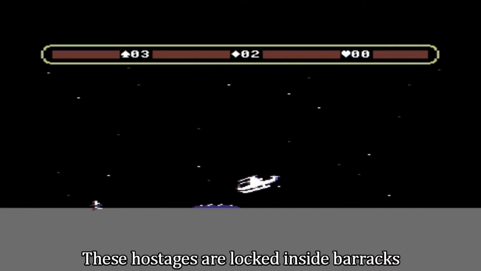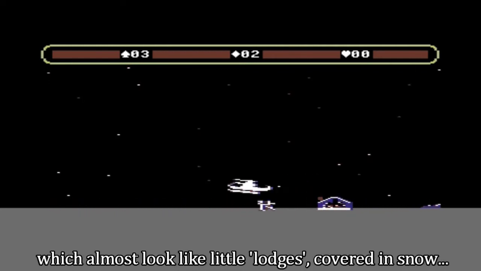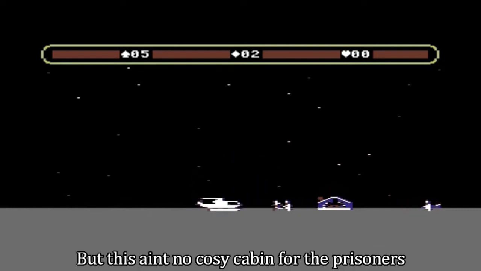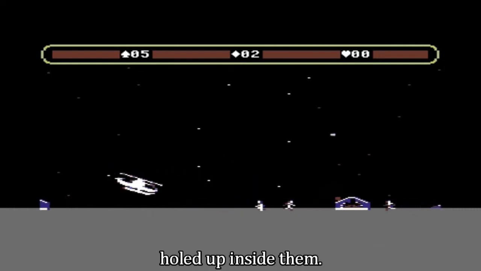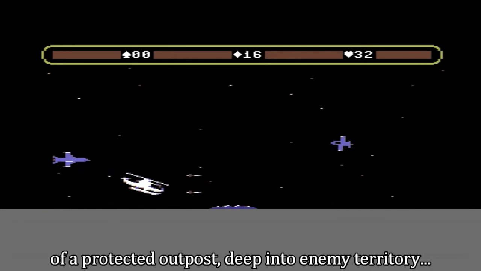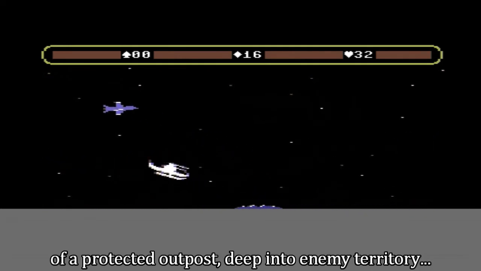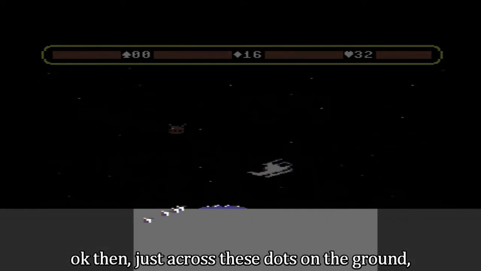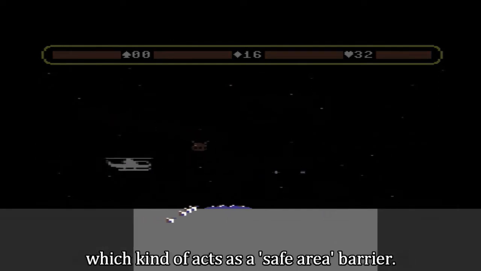These hostages are locked inside barracks, which almost look like little lodges covered in snow. But this ain't no cosy cabin for the prisoners holed up inside them. Unfortunately, these hostages are also within the boundaries of a protected outpost, deep into enemy territory. Okay then, just across these dots on the ground, which kind of acts as a safe area barrier.